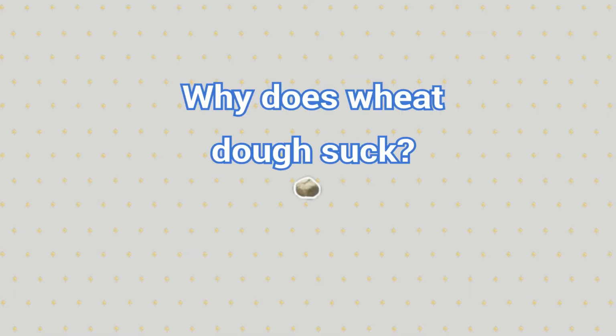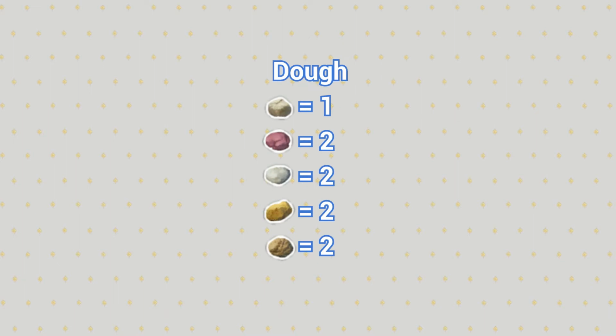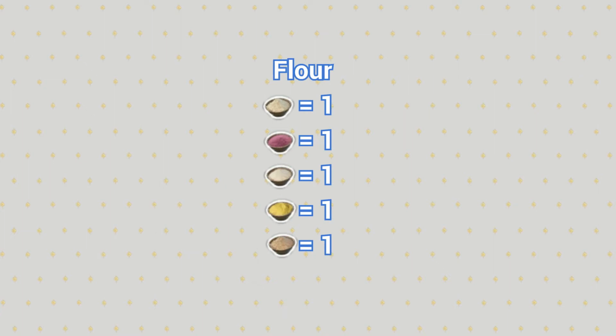Our shiny new rule can also explain some more phenomena that we couldn't really explain before. Like why wheat dough is weaker than other doughs. If we look at the tables, we can see that it literally has reduced quality compared to other doughs. And if that's the case for doughs, why is wheat flour not weaker than other flours? Well, because flours all have the same quality.